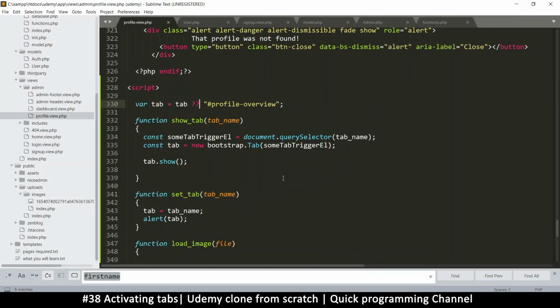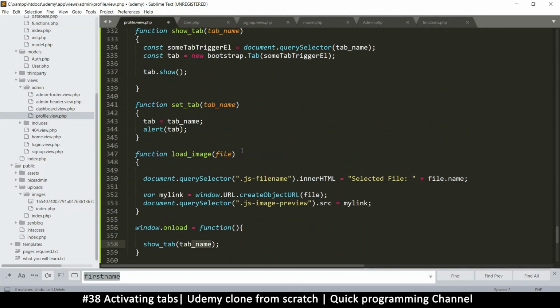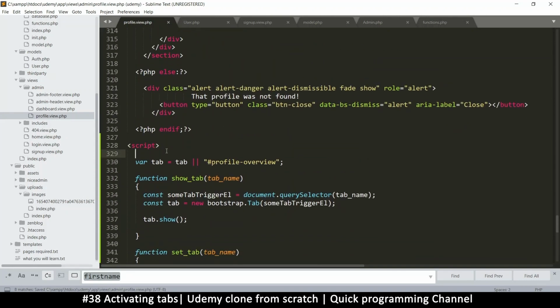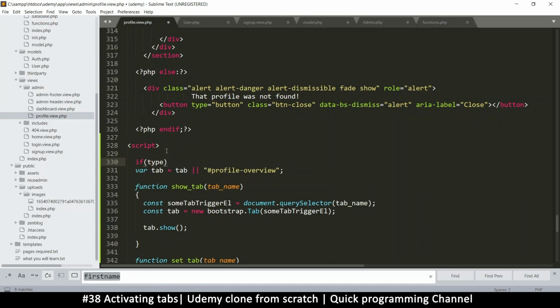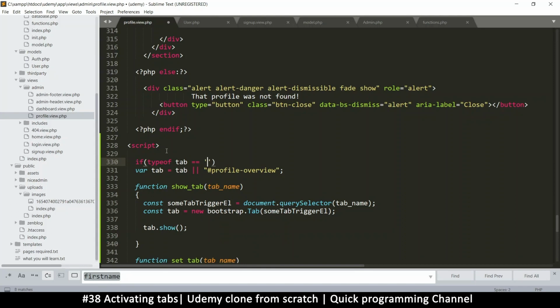Okay, so we need a way, so I'll just put an if statement, I guess. So let's do that. I'll come here and say if typeof tab is equal to undefined.